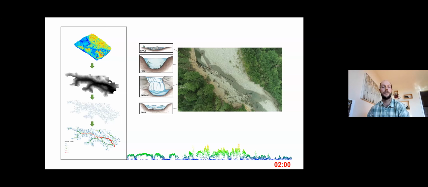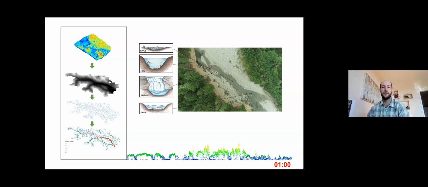attributes for juvenile salmon, like stream width, gradient, in-stream wood, and discrete habitat units like pools, riffles, glides, and cascades, as shown in the image to the right of my slide, as well as riparian vegetation attributes like percent canopy cover and basal area that contribute nutrients directly into streams.